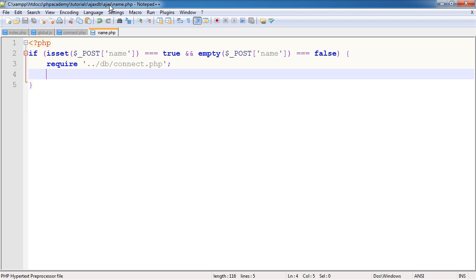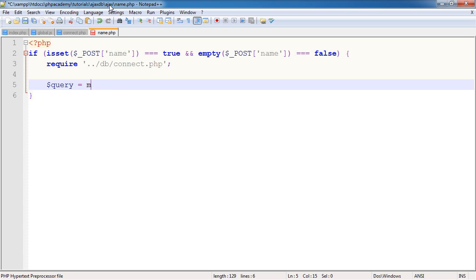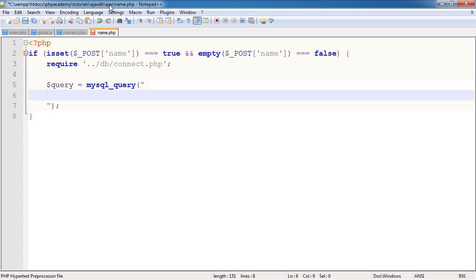as the rows returned don't equal 0, i.e. something's been returned. Otherwise, we're going to return a message saying name not found. So the query, let me just bring this down a bit, is equal to a MySQL query, and this is a string, and let's go down a couple of lines, and we're going to say select, and we're selecting a particular field from the names table, which will be location.